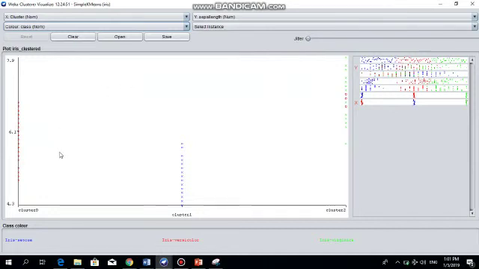WEKA generated clusters are cluster 0, 1 and 2. Cluster 0 shows a segment of cases representing sepal length, sepal width, petal length and petal width.